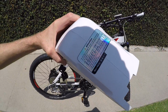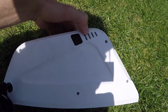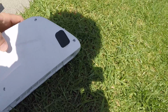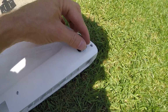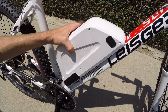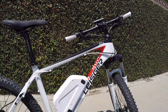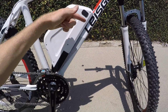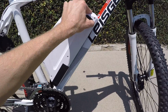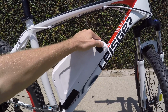Here's the battery pack, kind of what you'd expect. I think it's got a little LED charge level indicator, four lights, they're all green right now. Here's the charging port, and a USB charging port for your portable electronics, which I love. This one's easy to access. I've seen a couple bikes where the USB port is kind of hidden, maybe it's down here. This one's real easy and very close to your cockpit where you're probably going to have that device. So I like that, but still keep in mind, if you're pedaling and there's a USB knob sticking out, you could hit it on your knee and break it off. This is probably more useful just as a backup power supply in your house, or if you're on the go and your phone starts to lose charge and you need a quick top off.